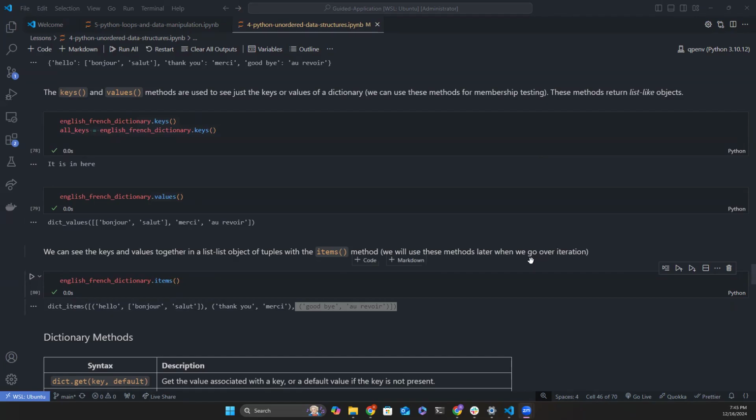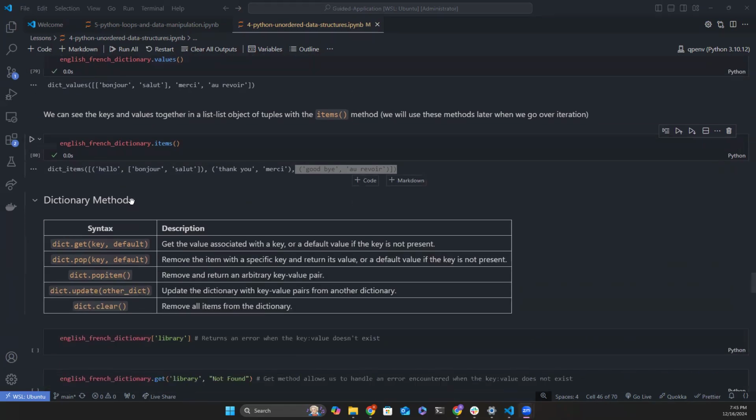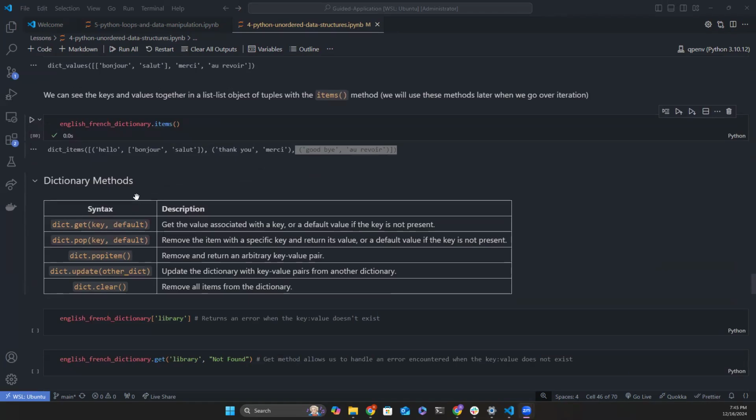All right, so compliance. Let's go ahead and move forward. The next thing we're talking about is some helpful methods that we can use with dictionary. And honestly, my favorite one within these methods is going to be the first one that we see here, which is the get method. Very powerful. Really enjoy it. And the reason why it's so powerful is because it gives you a default for a response.